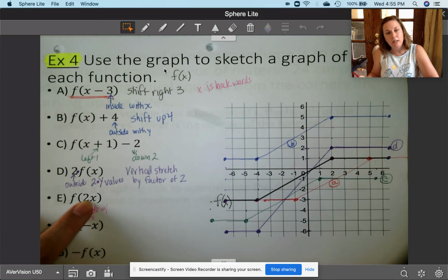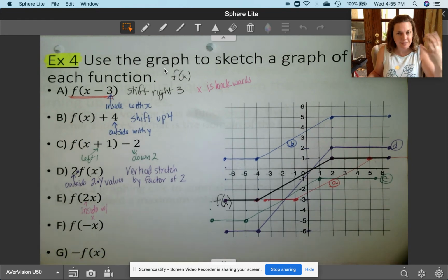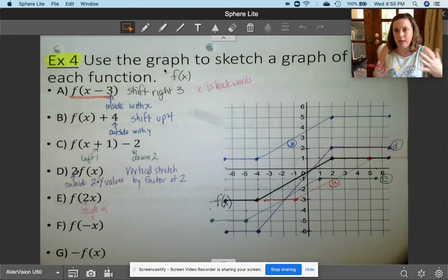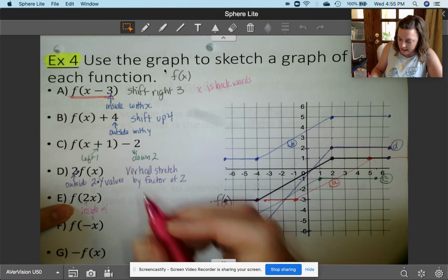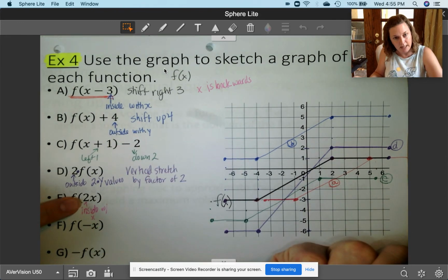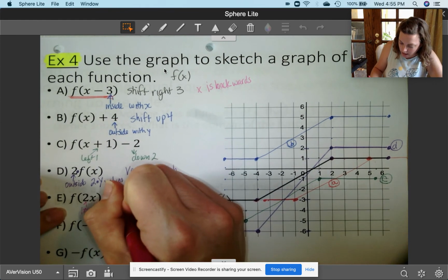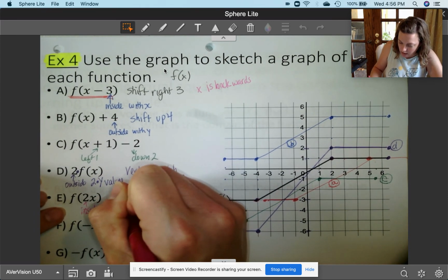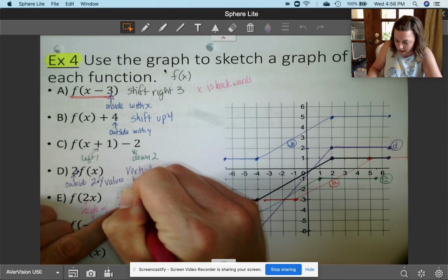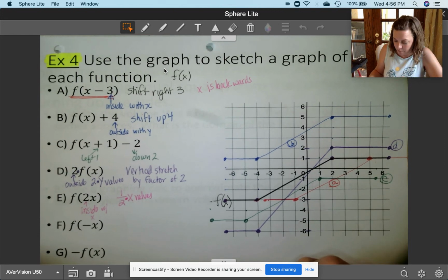And so even though it looks like we're going to multiply the x values by 2, that's not actually what happens. Again, everything with x is in opposite land. It has to do with solving, okay? We're like solving for x. We have to undo everything. And so to do that, this is not multiplying the x by 2. It's actually flip the fraction. We're going to take those x values and multiply them by a half.